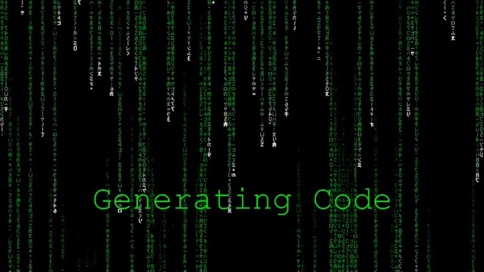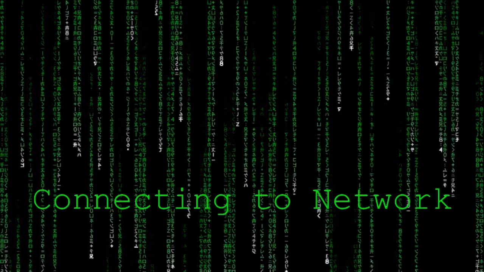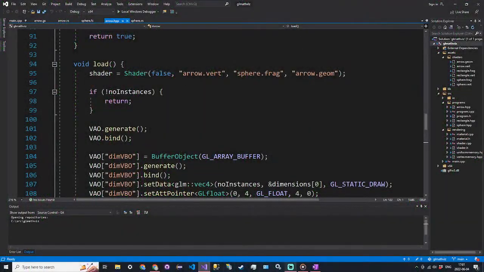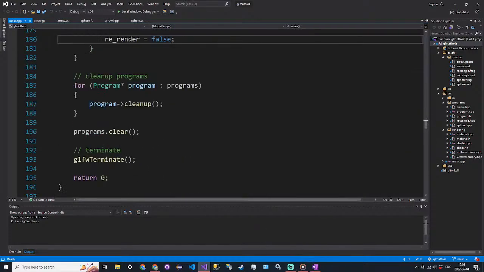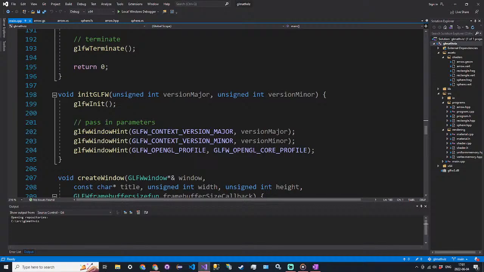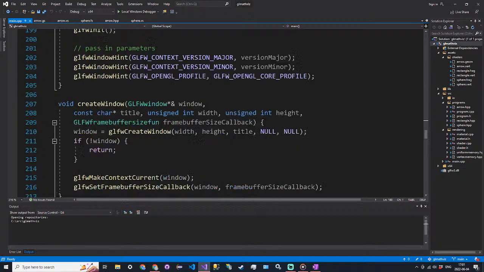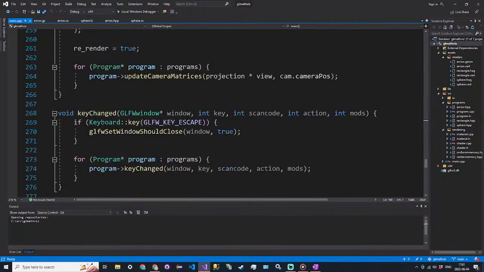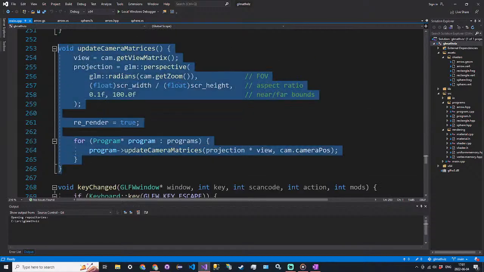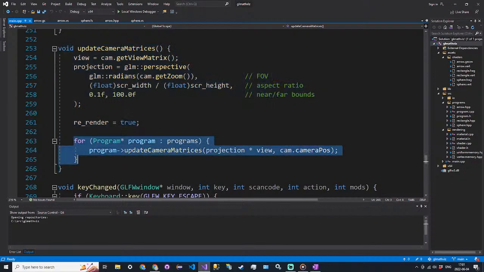So number one, sorry, let me just pull up the controller. All right, so number one was in the main file, the reason why we weren't seeing any arrows was simply because in update camera matrices, we didn't have this for loop to update the camera matrices in each of the programs.